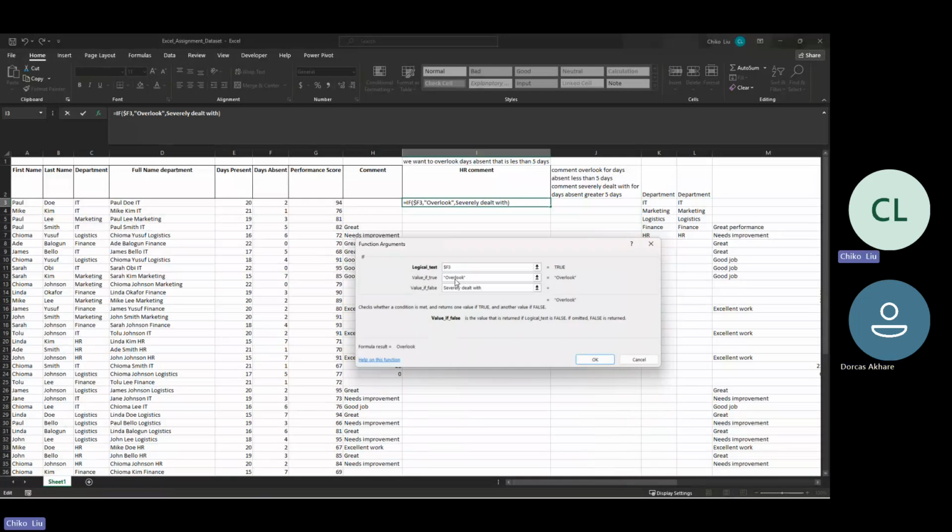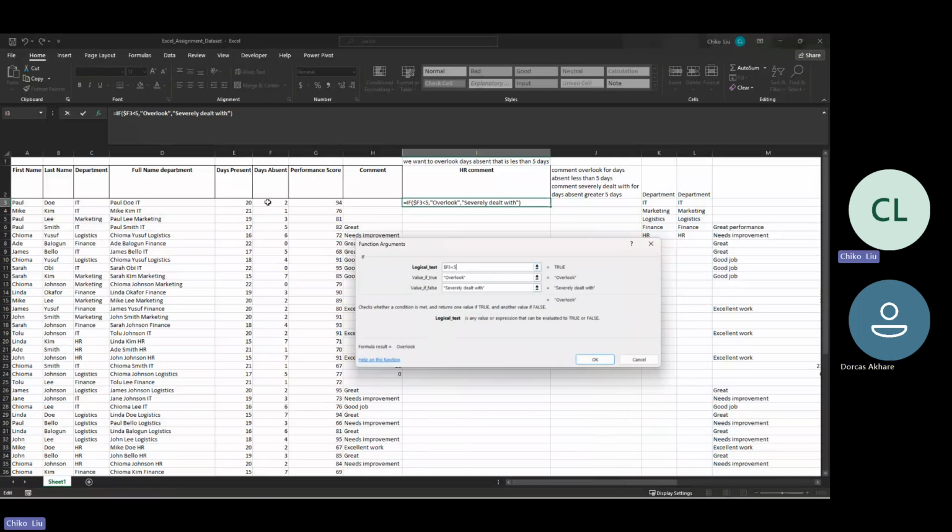So I'm going to say severely dealt with. Now that's it. One of the good things is that whatever the condition or the logic is, it's always going to give me an output. Oh, sorry. I'm supposed to say less than 5, right? So I'll say less than 5. Yes.